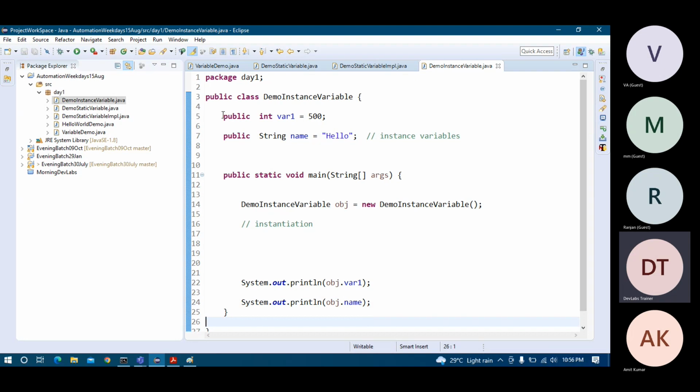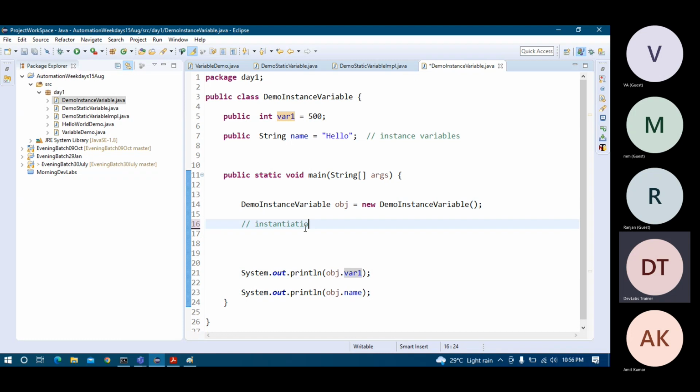The difference is that for a static member you don't need to create an object, but for an instance member, which is non-static, it becomes an instance variable. To access the instance variable, you have to create the object first, then via the reference put a dot, and then you can access those members inside your main program. Okay, this is just for your information.